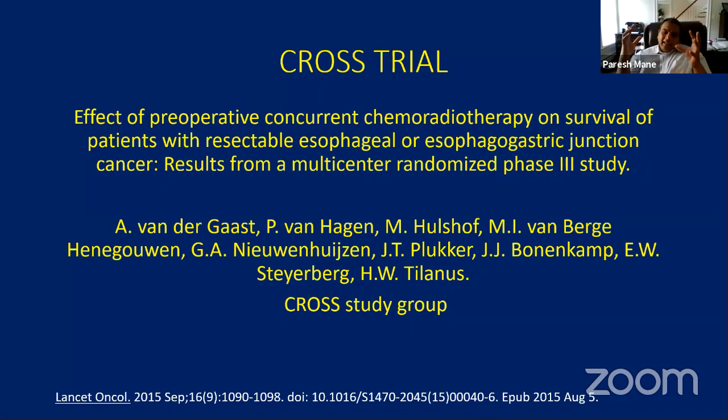There's no way to tell, because short of an EUS, you can't tell how deep it's gone. But you know for sure that it's not stage one, and you know for sure it's not stage two because it's this large friable mass, circumferential. So it's T3 and above. And then you get a sense of how many lymph nodes the patient has. And this particular patient had 2 or 3 lymph nodes within about 3 to 4 centimeters of the mass. So in my mind, based on just the PET scan, it would be a T3N1 disease. This is a pretty common way in which these cases present. And so how do you manage that?